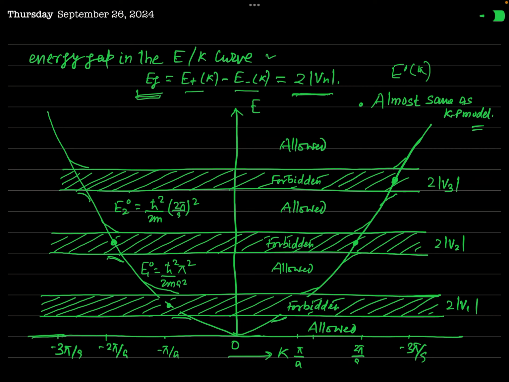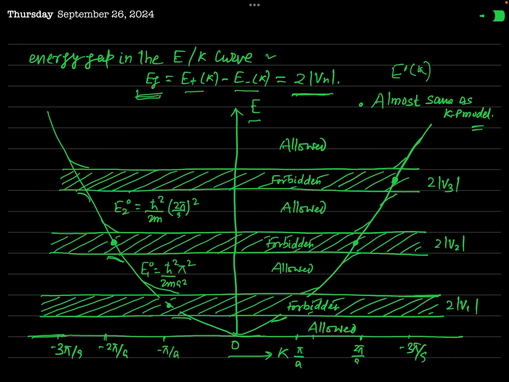And for the other values of k, the energy is continuous. So when you plot the energy against the wave vector k, the parabola which will be obtained, you can see in this figure. Actually in this figure you can see that at the zone boundaries k equal to pi over a or minus pi over a, there is a discontinuity in this E-k parabola. And again at the boundary 2 pi by a, minus 2 pi by a, there is again a discontinuity. So in this figure you can see the allowed and the forbidden bands obtained from this theory.